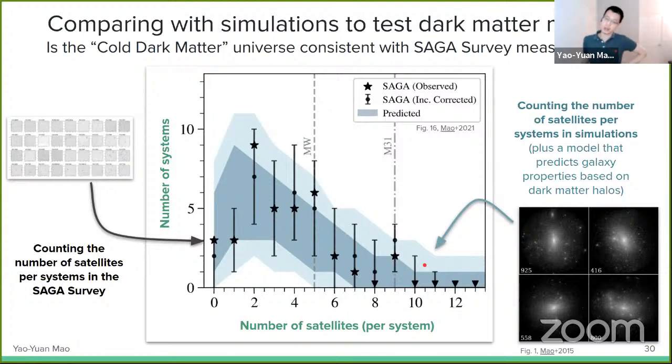And so this is telling you that from what we can find so far, they still seem to be consistent with each other. There's no clear discrepancy between what we observe in the SAGA survey and the cold dark matter model. Now, obviously, you can see a lot of large error bars, and you can see the prediction is also not very narrow. You can imagine that if we were able to observe a lot more of this kind of system and also run more simulations, you would tighten the error bars here. And then maybe we can see some discrepancy, or we see no discrepancy. In both cases, they are interesting.